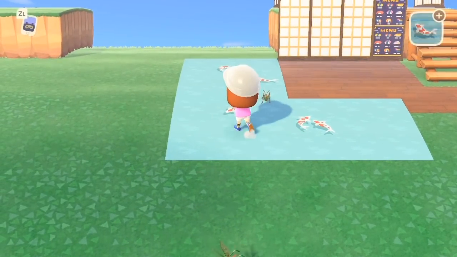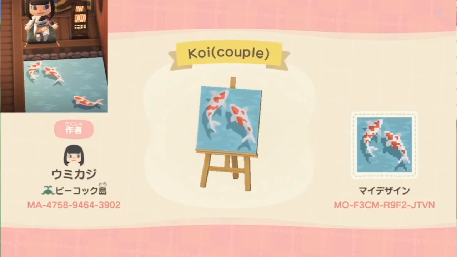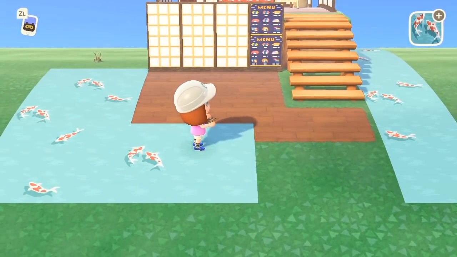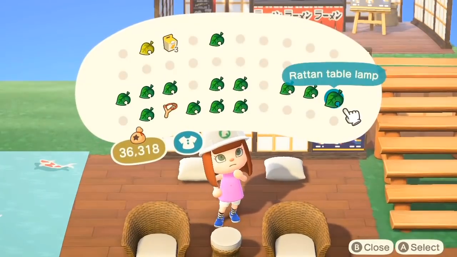Now this design that you see me working on now is so cool. You can download the full pattern or all of the parts. It's like 4 or 5 pieces from the designer. So type in the designer code, not just the design code. Type in the actual designer ID and you can get this awesome koi pond.